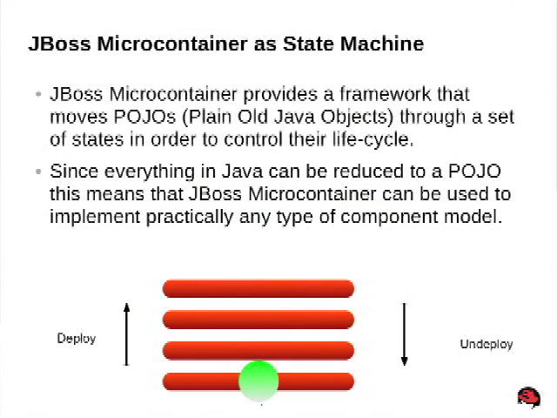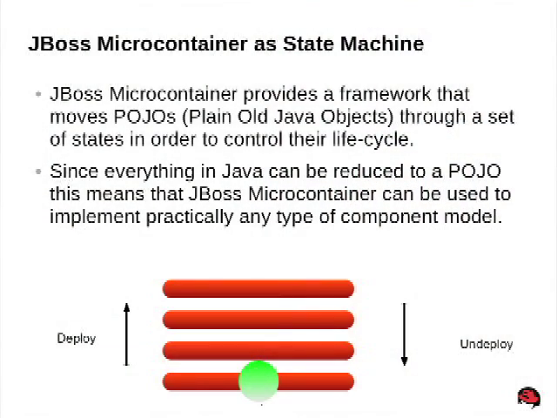So at its very core, if you drill down into the furthest levels of the microcontainer, it's really just a state machine that has a few interfaces that allow you to define what the states are that you're going to move a component through. So when we talk about deploy and undeploy, you're basically taking a component that belongs to a particular state machine model and moving it through the states. And there are various hooks for integration between those states in terms of dependency, installing callbacks, so you can do things like dependency injection, like configuring a POJO, like invoking your typical lifecycle methods on the bean.